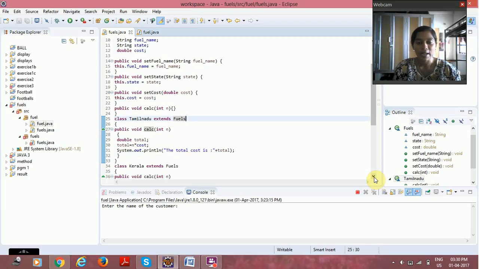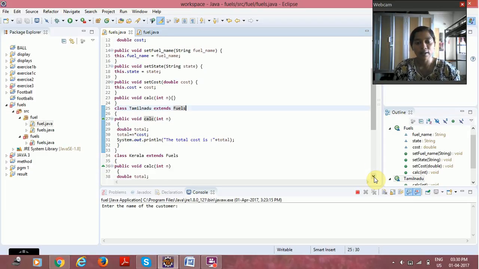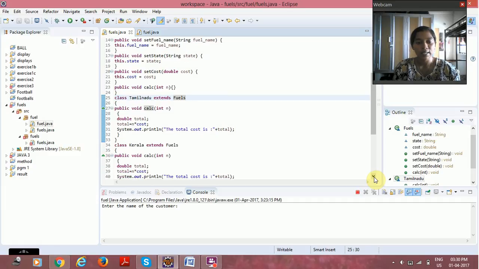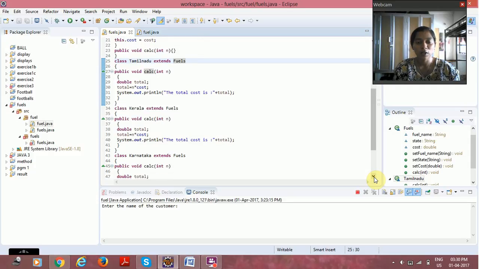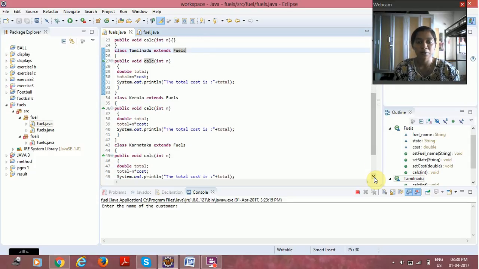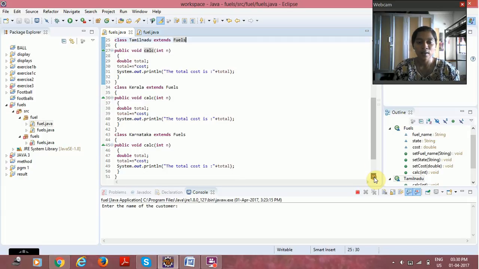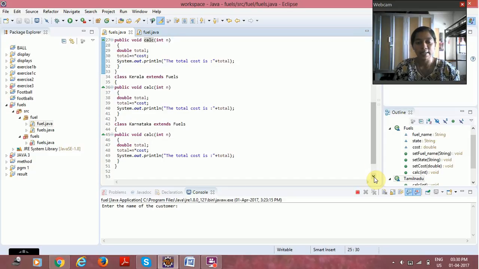Then under the class Kerala extends Fuel, public void calculation(int n), double total, total is equal to n star cost, then System.out.println the total cost is the total. Then the class Karnataka extends Fuel, public void calculation(int n) and double total is equal to n star cost, then System.out.println the total cost.